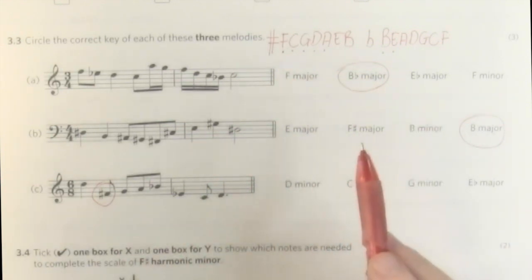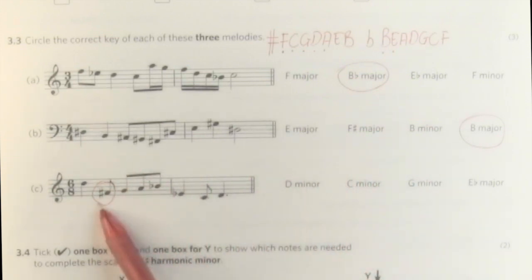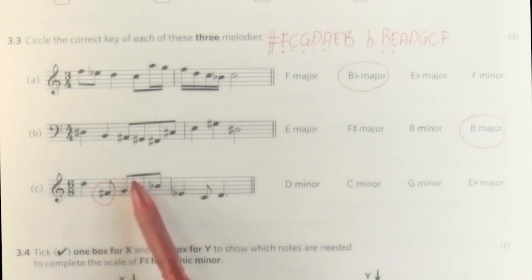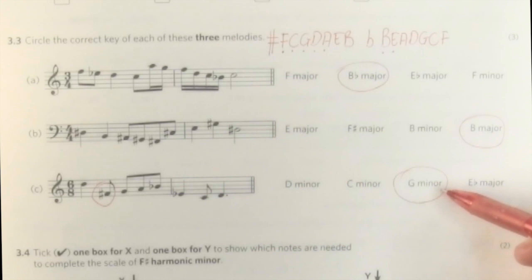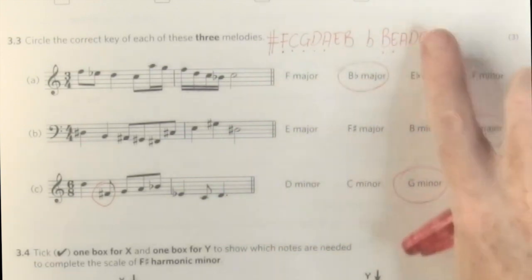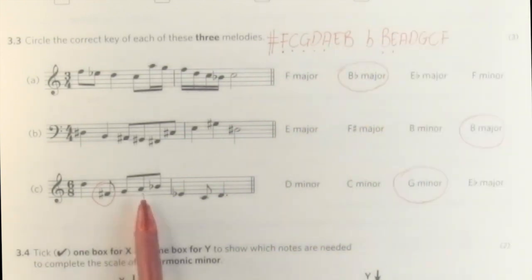This mixture of flats and sharps happens when the sharped note is the leading note. So we are in a minor key and the 7th degree has been raised. So this is the leading note of a minor key. We need to go 1 semitone higher from this, G, G minor. G minor is the relative minor of B flat, and B flat major has 2 flats. There you go. So it is all explained.